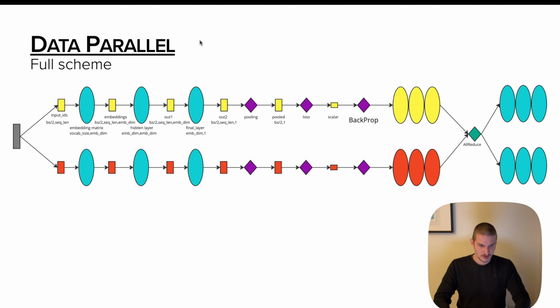First of all, we split the input into two parts, which means that we can expect everything to go twice as fast. Or if you use n executors, you can expect it to be n times faster. It's not going to really be n times faster, depending on your network and how much you spend on this all reduce communication, which is not needed when you just use a single executor. But still, usually it speeds up quite a lot.